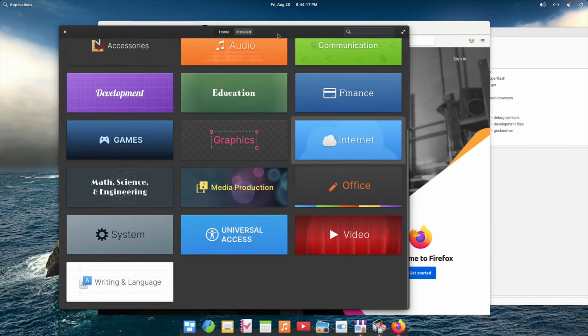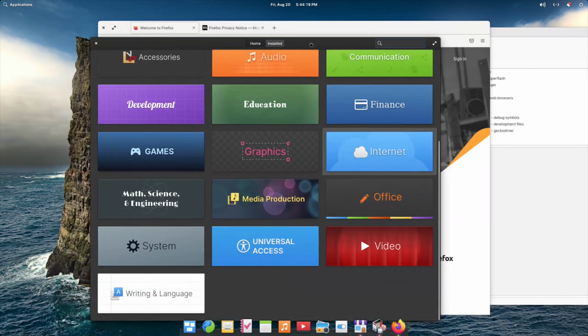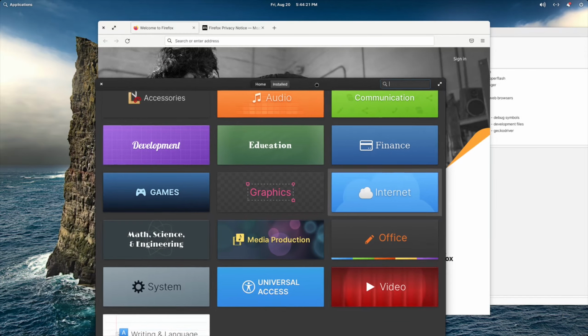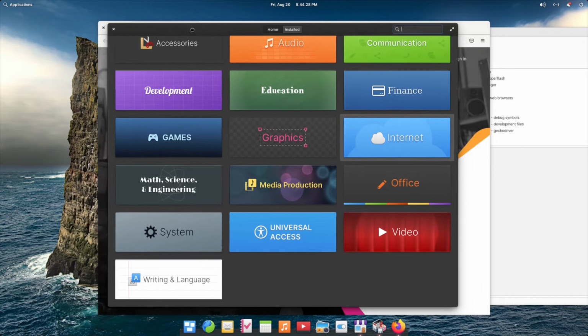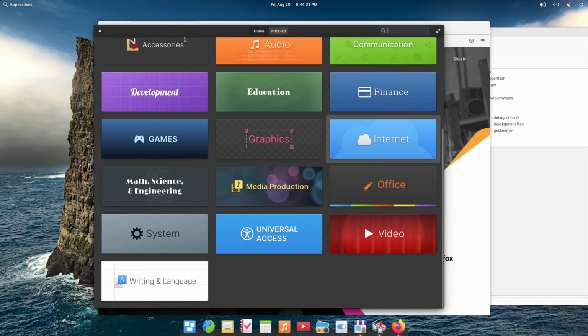So honestly, it's a good OS. I think Elementary is a really nice OS, but for an absolute beginner, this would be okay. But if you do know even a little bit about computing, I think this is a little bit too simplistic. My last video was about Zorin OS, and I think Zorin is doing things right. It's got a lot of polish to it, and at the same time, their app store is open to not only Zorin packages, but as well as snaps and Flatpaks.